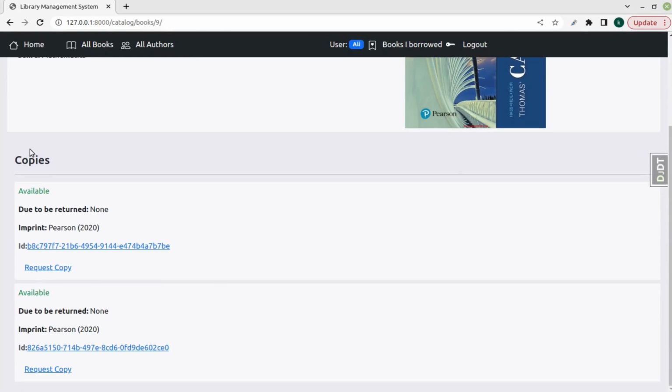I can also see how many copies of that book are currently available in the catalog of the library management system, and what their statuses are. It is available. Because I am a common user, I can request this copy of the book.